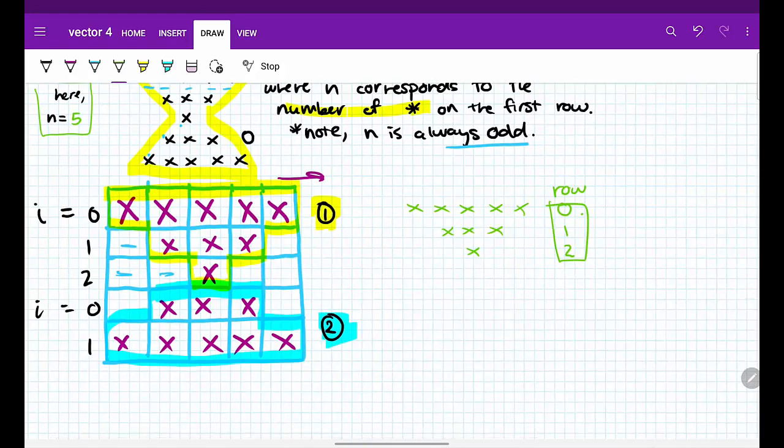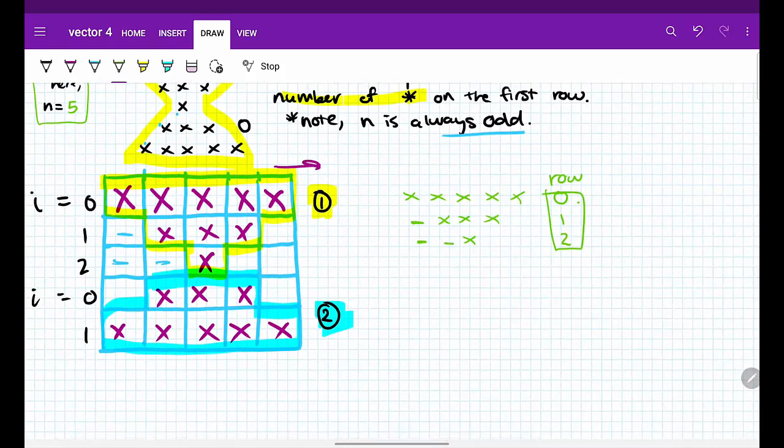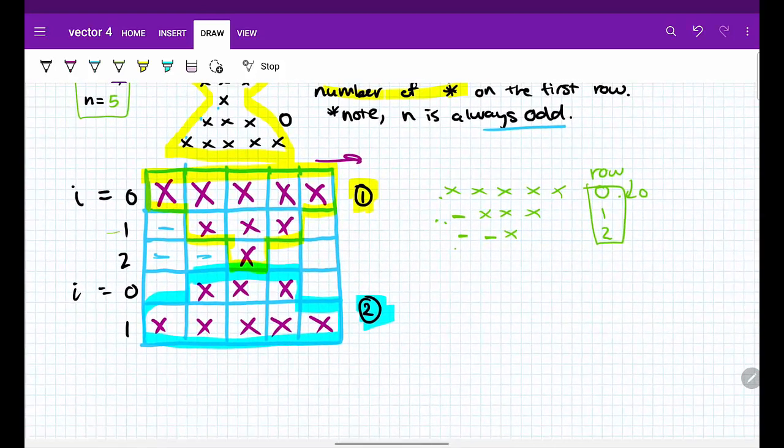Then we need to figure out how many spaces we need to print. There's a couple of ways you can do this. You can go in with some logic, or throw random numbers in and start guessing the formula, like in row 1, print 1, in row 2, print 2. But I hope you see that if we've classified the first row as 0, there are 0 spaces there, then in row 1 we have 1 space, and in row 2 we have 2 spaces.